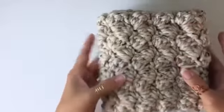I actually would have liked it a little bit taller, but I ran out of yarn. Maybe the next one. So let's get started.